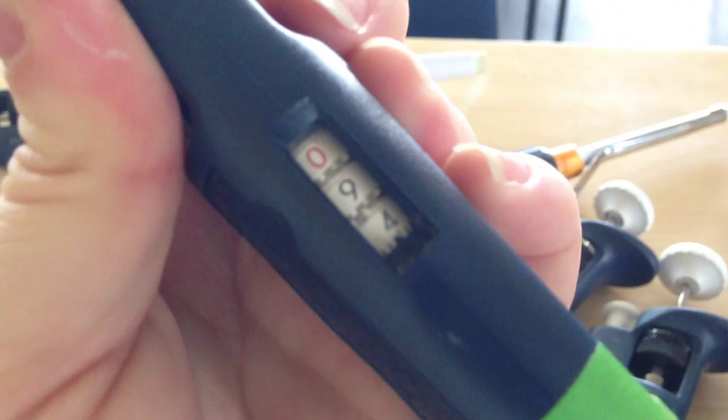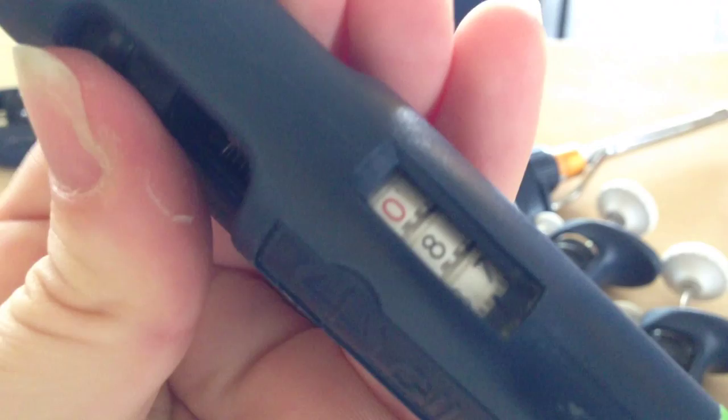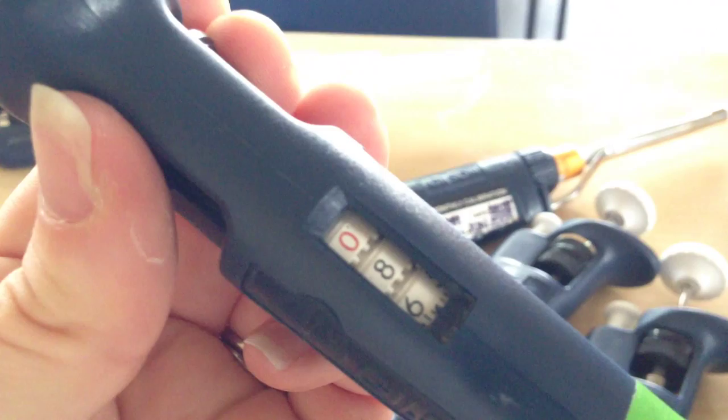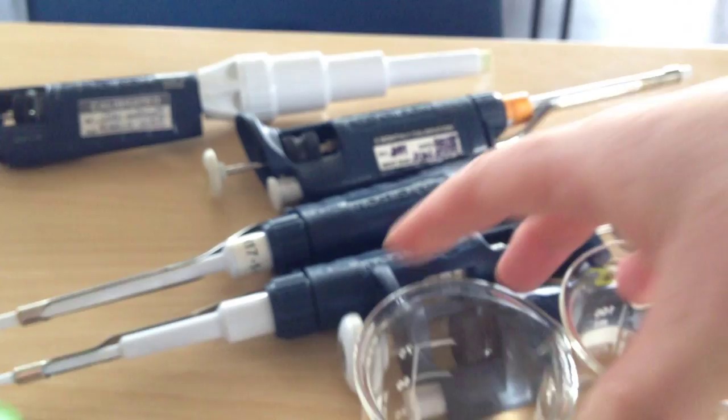So if I just change that so it's smaller. If I change it to 90 that is actually measuring 900 microliters. And that's measuring 870 microliters. You can't do halves on this. The smallest you can do is 10. Don't ever try and set it to there and think you're going to get an accurate reading. You won't. That is not accurate.